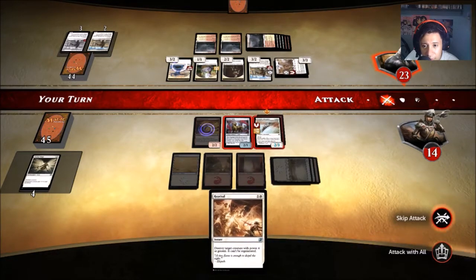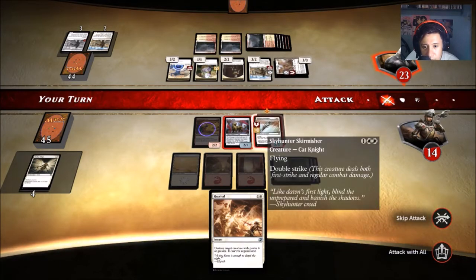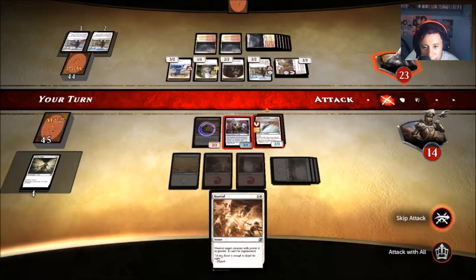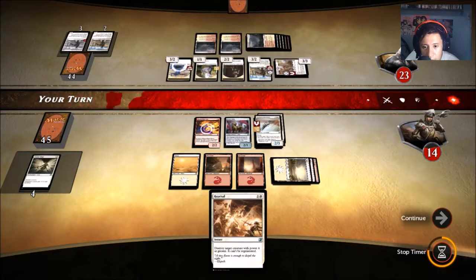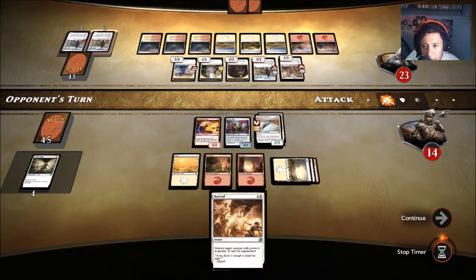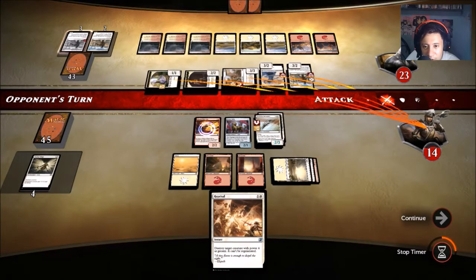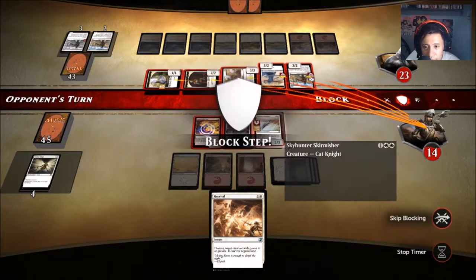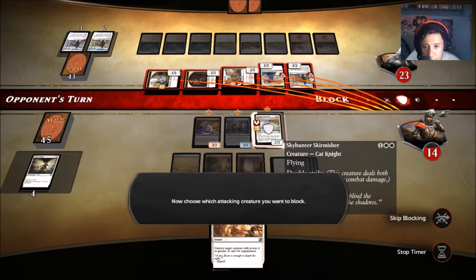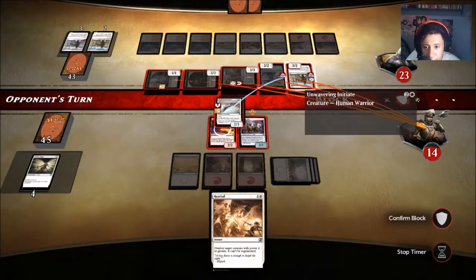But there's nothing here for me. Damn. Damn, really? This isn't good. He can just, you know, revive all these creatures in here. Alright, I'll be blocking again, of course. Let's block this one to get rid of everything.